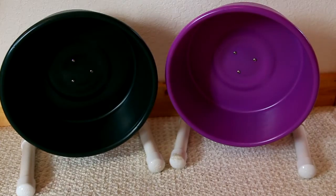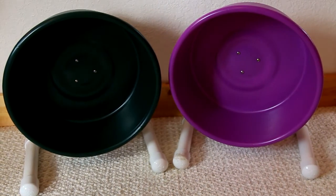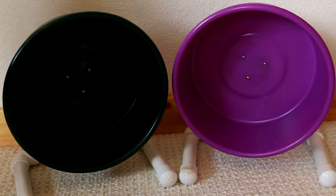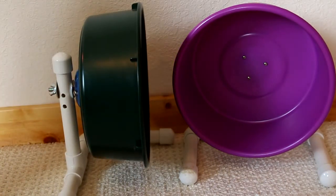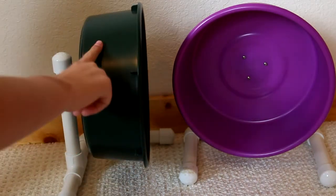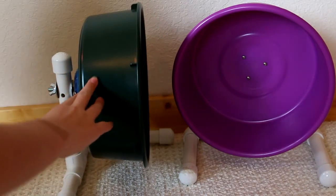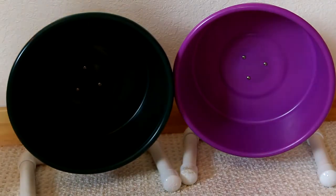So I've had quite a few people ask me about this wheel and just what I think of it, so I thought it would be a good idea to do a review on it. This wheel is called the Carolina Storm Express wheel, and they also have the Carolina Storm Bucket wheel for sale. They come in some translucent colors and sparkly colors and everything. These are about 3.5 inches wide, and the bucket wheels are about 5 inches wide, so they're quite a bit wider, but you can purchase those if you want to.